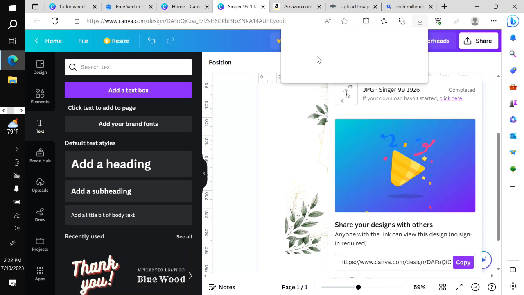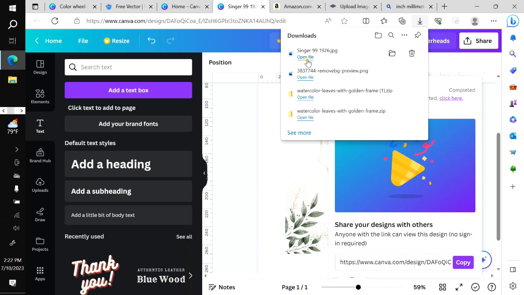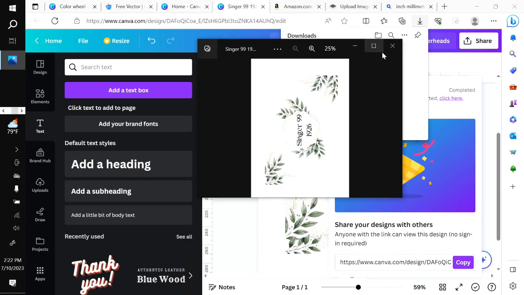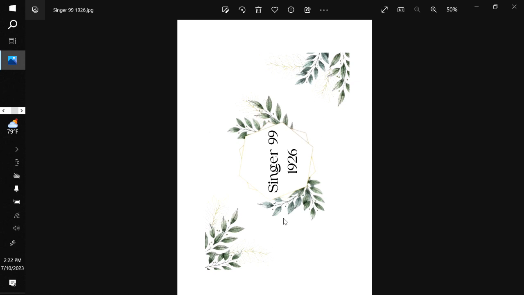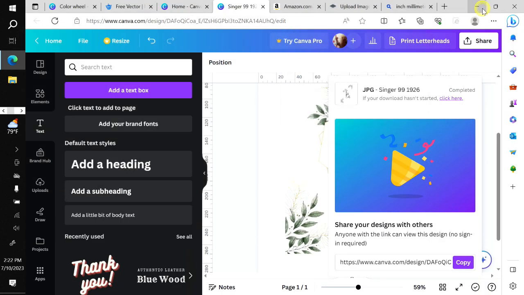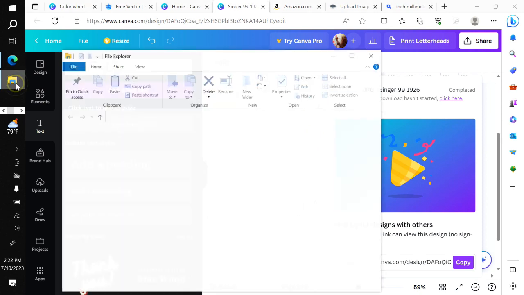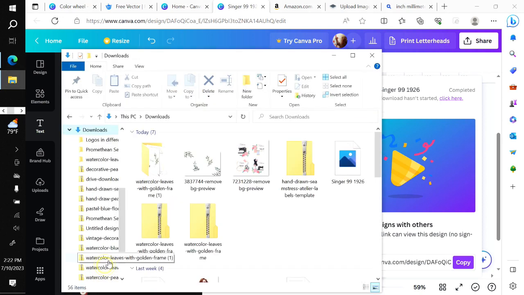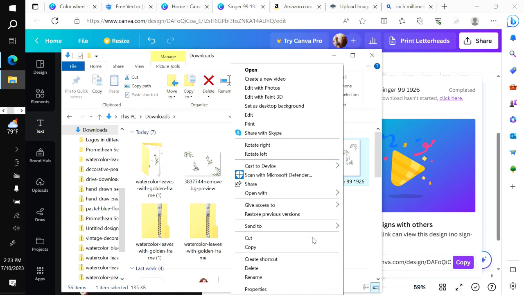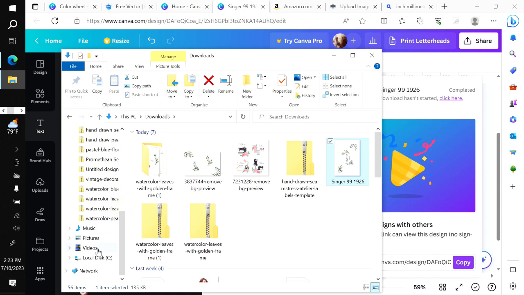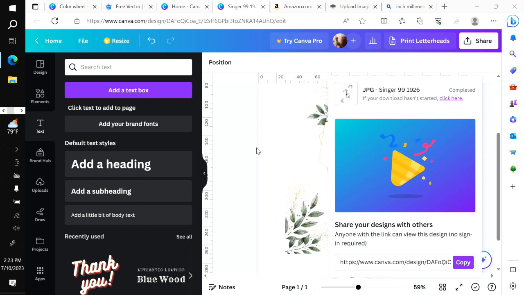And there you go, it has been downloaded. Okay, so now I can open this download file here, and there's my pretty little decal. Now it's not going to do me much good here, so I need to save it onto my thumb drive that I can carry into the library with me. So I'm going to go down to my downloads again, and here it is. You know, you can kind of see that that's what it looks like. So then I would put my thumb drive into the computer, right click on it, I hit cut or copy and move it over to wherever your thumb drive would appear over here and hit paste. Okay. And it's as easy as that.